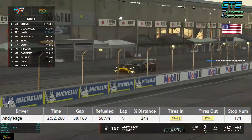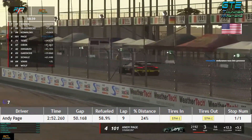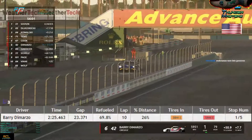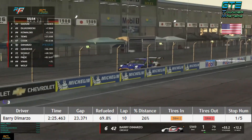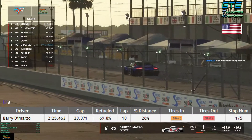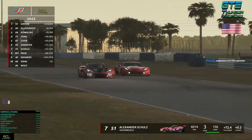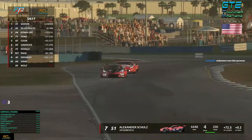Page comes in very early at 24 percent race distance — 58.9 percent refuel — switching to soft tires again. This stop takes time because the refueling takes a lot of time. The usual strategy is to start with more fuel. Dimazio comes in on medium tires, goes out on hard tires, and has a drive-through penalty — he speeded in the pit lane. Schultz in the C7 challenges Gettikare who drives for Snake Racing.